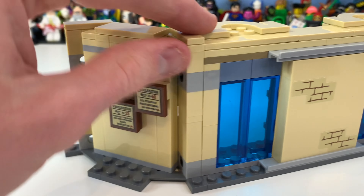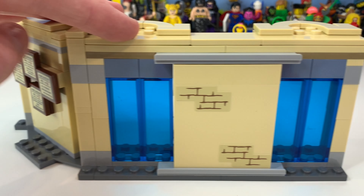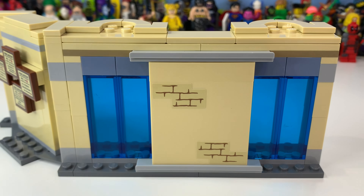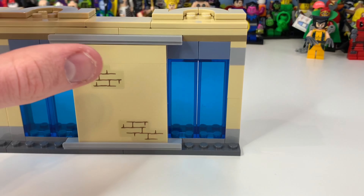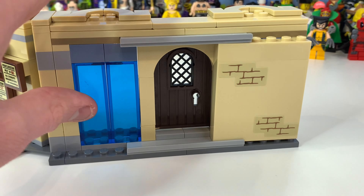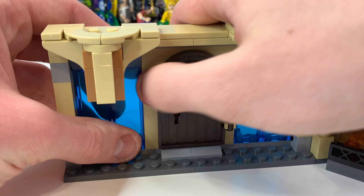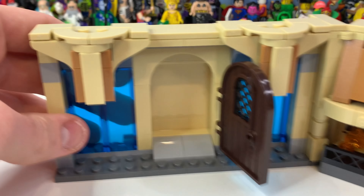Moving over, you can see the windows with the marks on them — I actually have a video planned to see if we can get that issue addressed, because all the windows are getting scratched and it's getting worse. Then there's this big panel with the stickers, which is pretty cool, and the little railings for it to move. I don't get why these railings can't be tan — we've seen them in tan before, so please can we have them in tan.